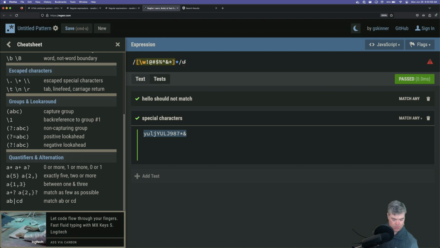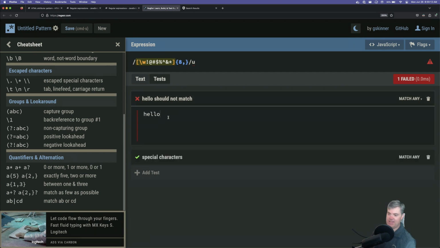So instead of the star, we want 8 like that. And this isn't long enough. But of course, even if it was long enough, that should... Oh, okay.